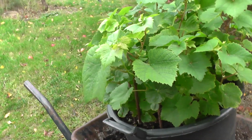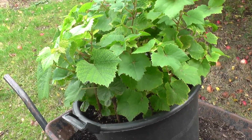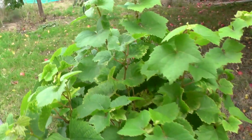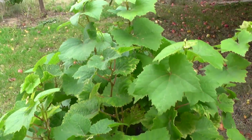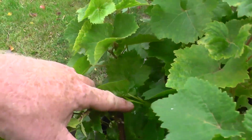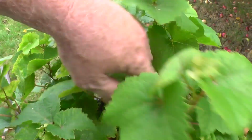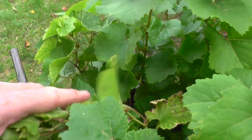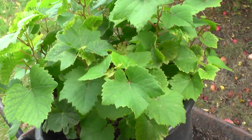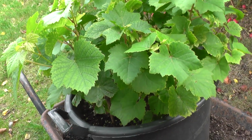And here's my bucket of grape cuttings. Boss Coupe Glory. Well, it wasn't 100% success rate, but I think it was probably 98%, because out of all these cuttings in here, I pulled out 3 that had failed. And I'm not sure how many I got in here, but I got a lot. And what I'm going to do in a minute, I'm going to try and get a couple out and repot them up into a couple of pots, just so we can see the roots.